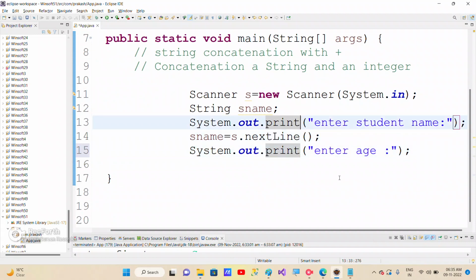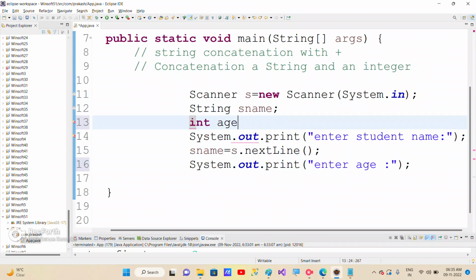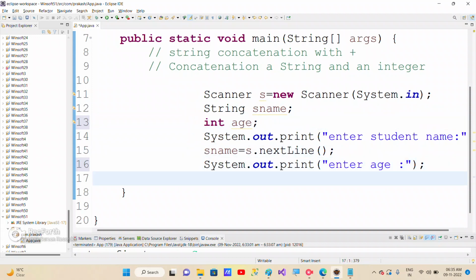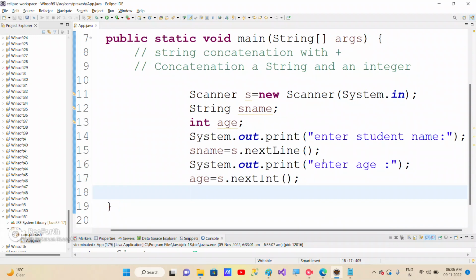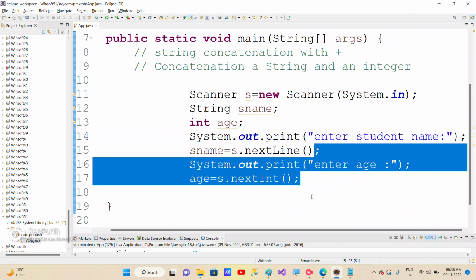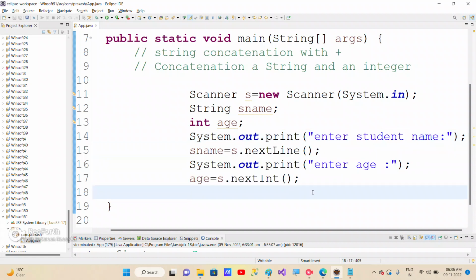This I want to read into a variable called age, which is of integer type. So age is equal to s.nextInt, number is ready. But now what I want to do is print student name plus age together, for example, Surya is something like 10 years old. How to do that?